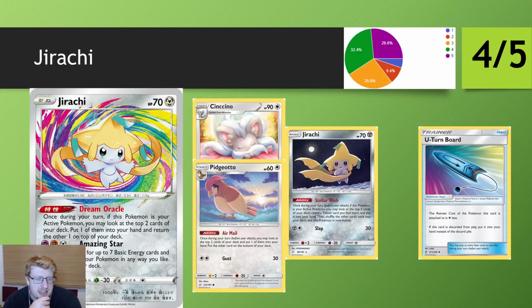One thing I will say is there's now competition from Celebi and from Manaphy from the new set, Shining Fates, which can look at the top 6 and either find an energy for Celebi or a Pokemon for the Manaphy, and those are arguably, I want to say, higher priority than Jirachi, unless you have synergy with like Colossal and stuff like that. So a small couple of bits there. So yeah, Jirachi Amazing Rare.